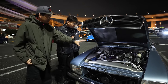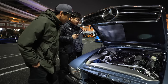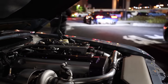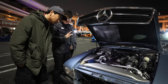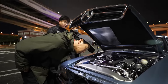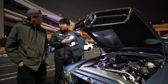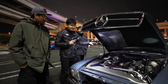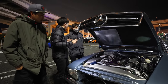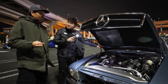So in this configuration, what has he done to make this fit? Did it fit okay, or what did he have to do? So basically, the motor swap wasn't that easy. Obviously, but it was made in collaboration with a guy who works at a personal mechanic. And also the engine swap is done by a shop called RWR. RWB Porsches, right? Nakai-san's team done this build. Really? Yes. So RWB is for Porsche, but there's another group called RWR, which is like their maintenance mechanic shop. And their team done this whole entire swap.